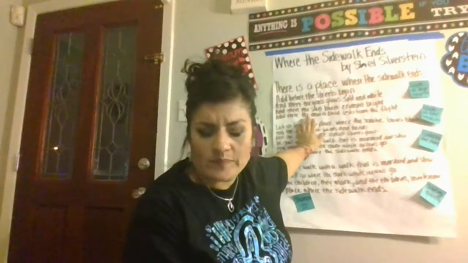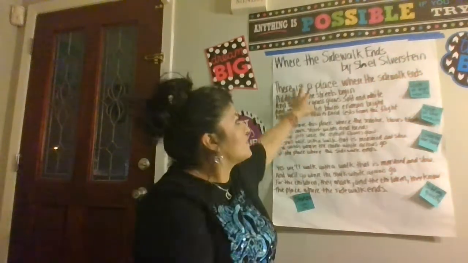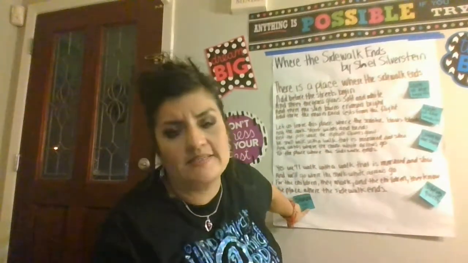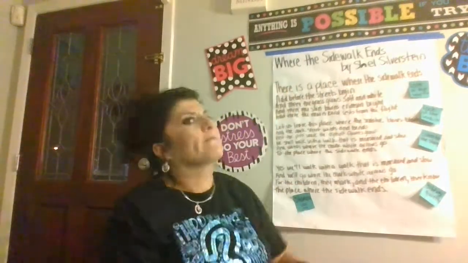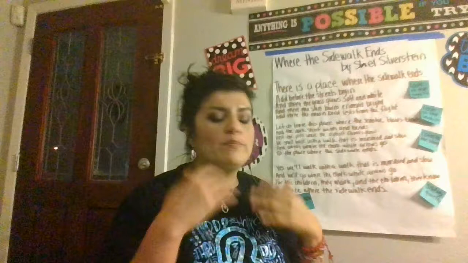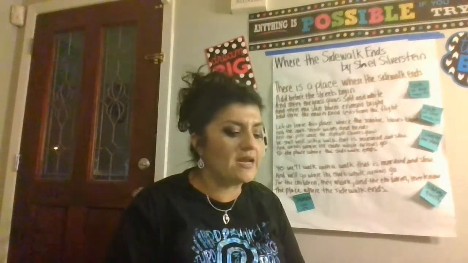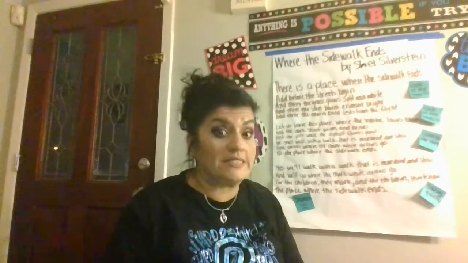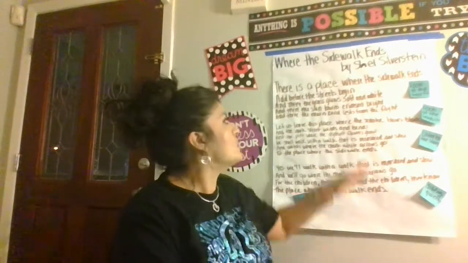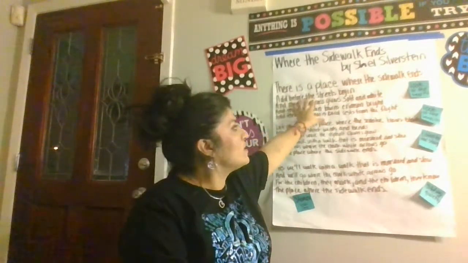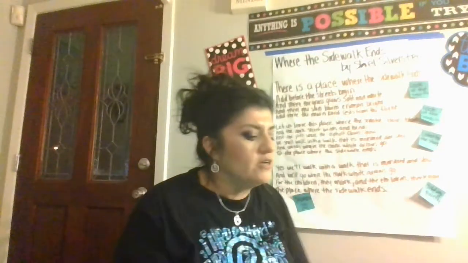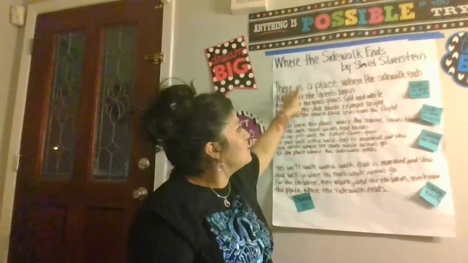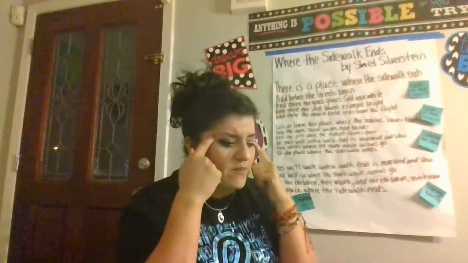So I'm going to stop right there because this is our first stanza. Remember we talked about our stanzas? So this is one stanza, two stanza, three stanza. And a stanza is a group of lines. So this is my first stanza. So good readers always pay attention to what they're reading. And when you're paying attention, sometimes we ask questions, us as teachers, to see if you're paying attention, okay? So here I'm going to stop because I want to know what I just read, okay? So I'm thinking, what do I see in my mind reading the first stanza? What do I see in my mind?